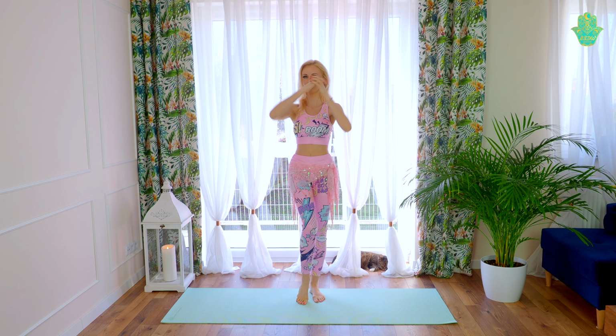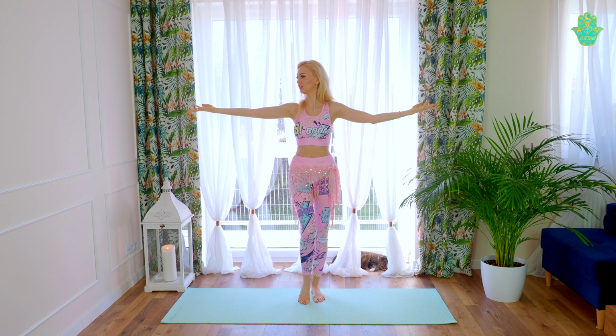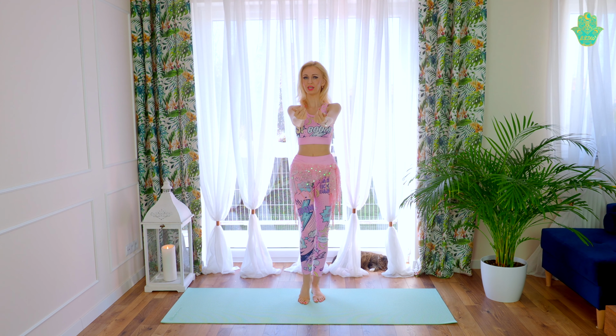And now both arms together, big wave. And now from the other side, the wave is changing direction. Relax your hands. And now open and close your palms, your fingers, one after another. Hands to the front. Hands to the hips.